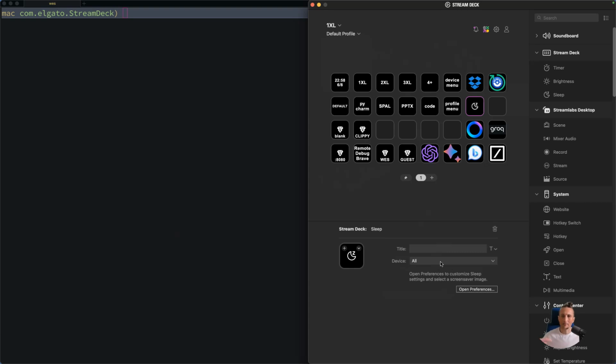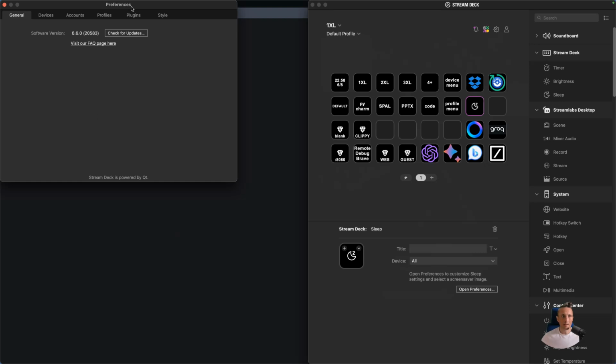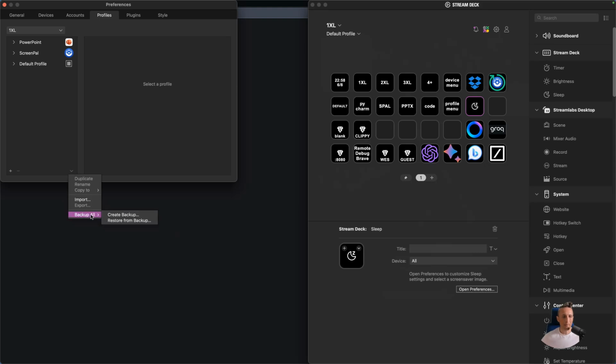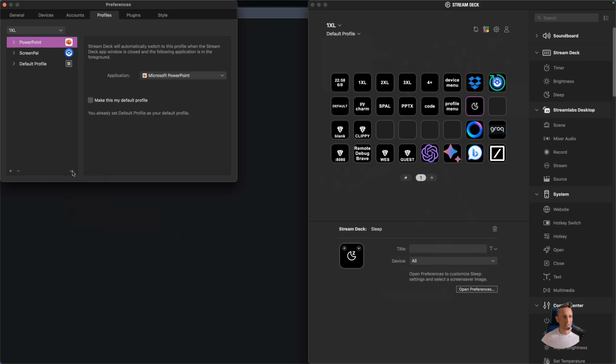And now I want this synchronized to my other account on the same machine that has access to the same Stream Decks. Before, I'd have to come into the settings, come over to the profiles tab, and then way down the bottom, this little arrow, it's not exactly obvious. There's a backup all option though, create a backup, and then go over to the other account and restore from that backup. The other option is I could select a single profile if I know which one I changed, and export this one profile. So that's a hassle to say the least.